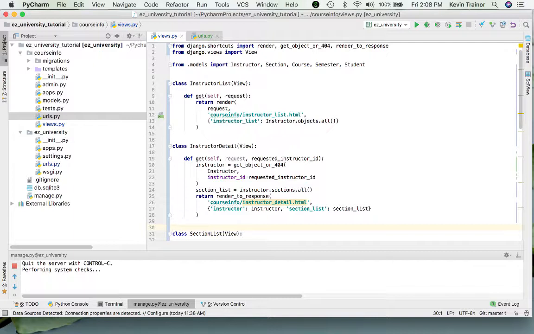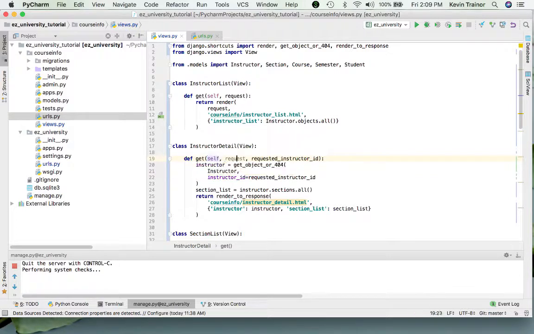So what are we doing here? Well, first of all, in this class-based view, the method that we have is a get. So within the get, we're going to have all code that's based on get for this view. And again, a get is the HTTP method that gets called. We use a get when you click on a link in a web page. So when we click on a link that says we want to go to the instructor detail view, we're going to come here. And of course, it is going to be a get because we will have clicked on a link. And we get the self because this is an object-oriented method.